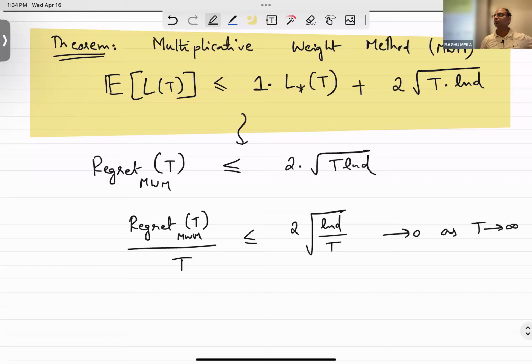Okay. Does it make sense? So we are getting an algorithm which, as time goes on, will converge more and more towards the performance of the best expert. All right. So it's an additive gap, not a multiplicative thing. So if the best expert had a performance of 0.1, we will actually be 0.1 asymptotically.